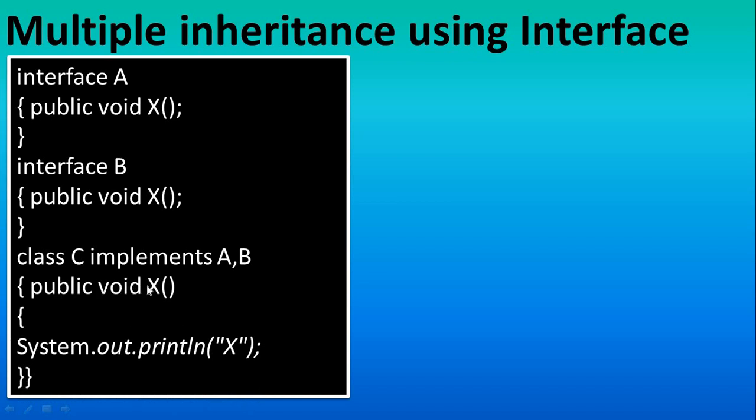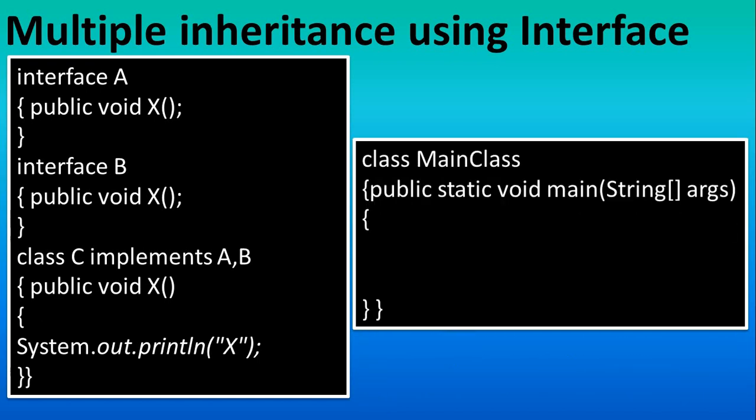Then here you can use the method x and you can write some message. Now once you create the object of C, it will take the data from this x. Here we have redefined this method x, and then for execution you have to take the object of C and simply write c.x, and it will give the output from method x.